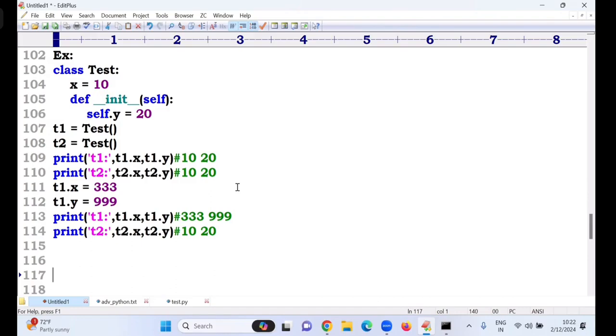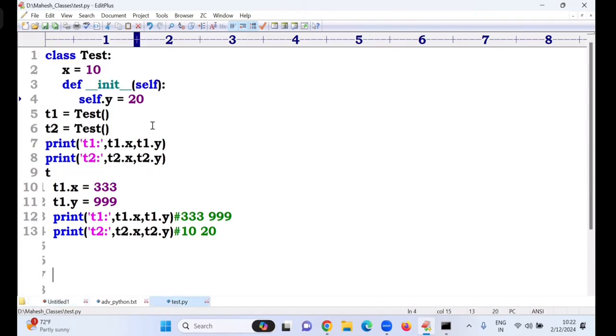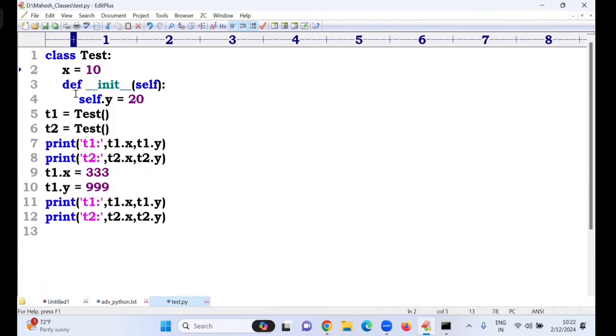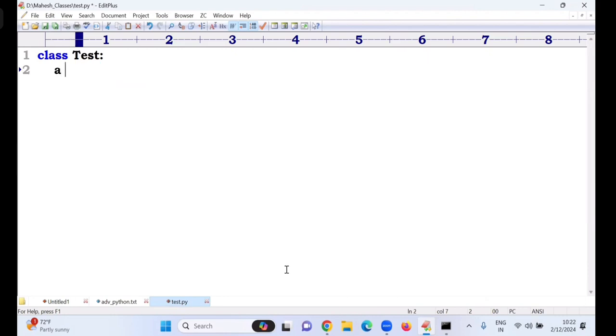Been completed. So now, static variable, instance variable is there. Self.b equal to 20. I'm creating two objects, test.